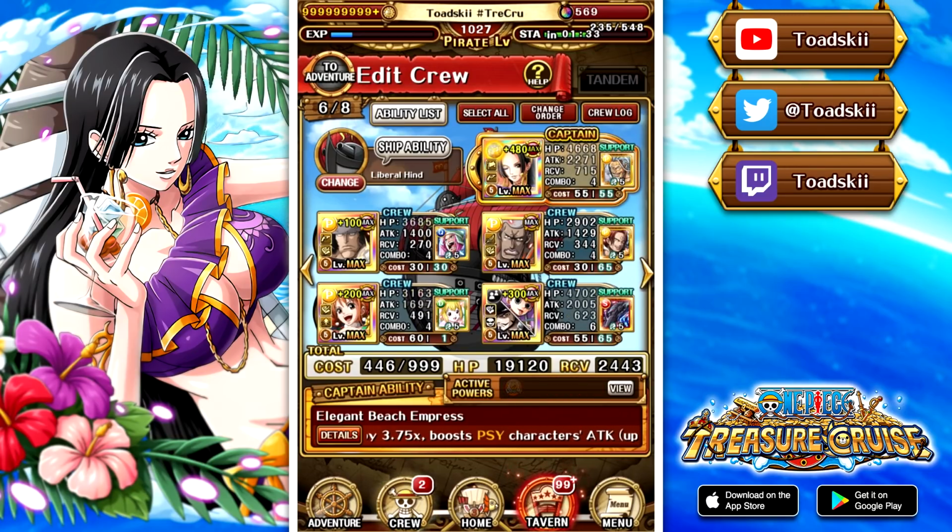With access to Boa's Love Beam, you can stall for a very long time on a lot of these stages, as you guys are going to be seeing in this video today. So without further ado, let's get into the breakdown of this team versus all 10-star difficulty Garp challenges.